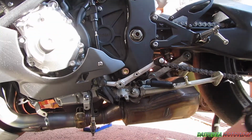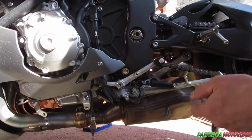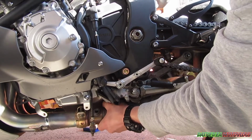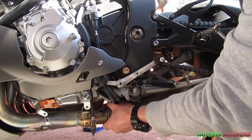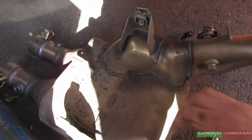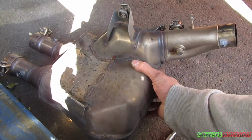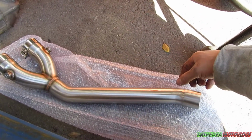Now, all you need to do is pry back and pull this off. It's going to take a bit of wiggling. And there it is. If you could actually feel the weight of this thing. The weight savings alone from this are crazy. It's massive. So that's what I took out, and this is what I'm going to put back in.